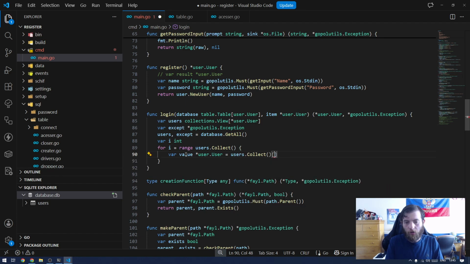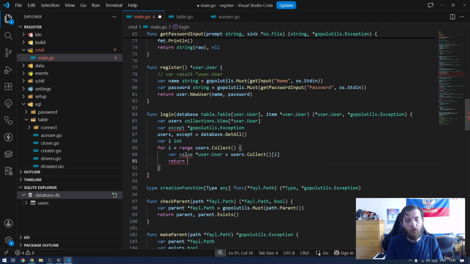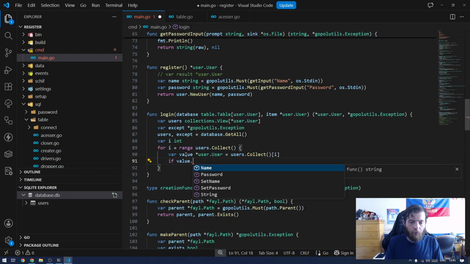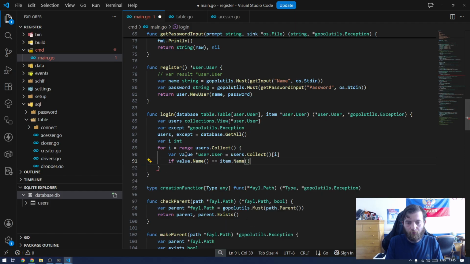Users collect at I. And if value name is equal to item.name, maybe I should, yeah, is equal to item.name, and value password is equal to item password.